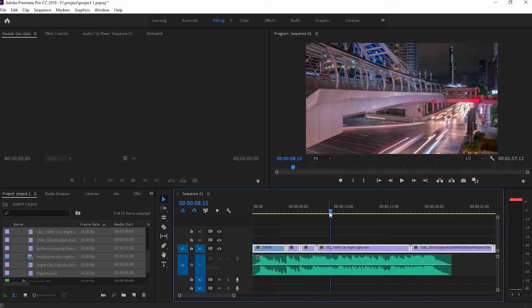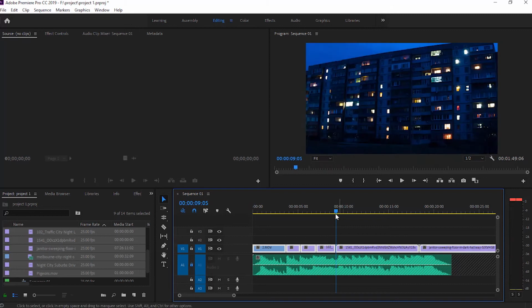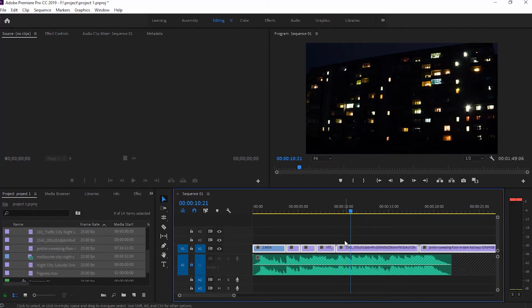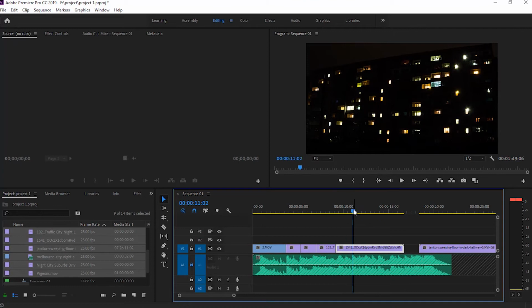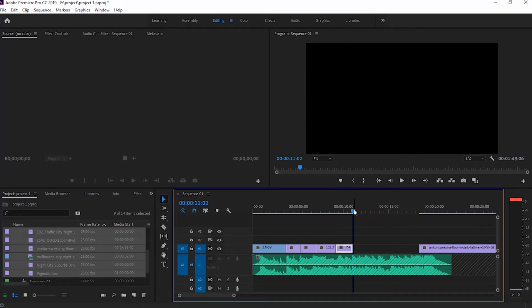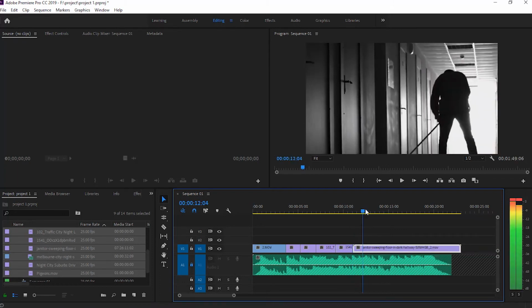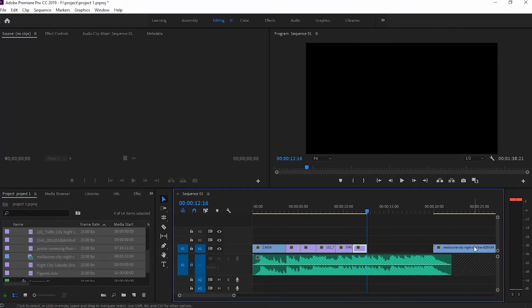Sometimes I don't need it to be ripple deleted, and when this file is deleted, I want that space to remain empty. Here, I just need to press the shortcut button Ctrl, Alt, and Q, and you see that the first part was deleted, but not ripple deleted, and this empty space is left for me, and I can simply move them wherever I want. Also, the shortcut button Alt and W can delete the rest of the file for me without ripple deleting. I continue this, Q, W.